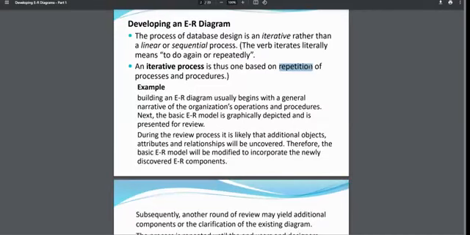Understood? So this ER diagram development can be considered an iterative process.